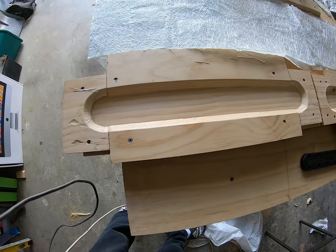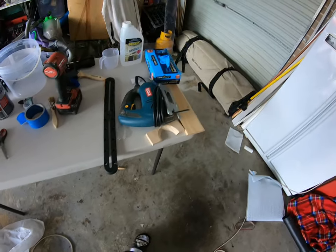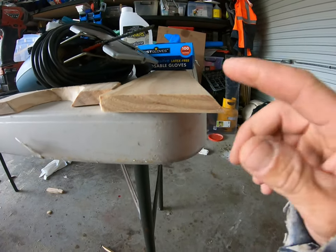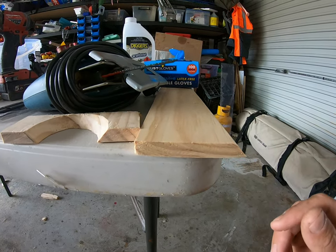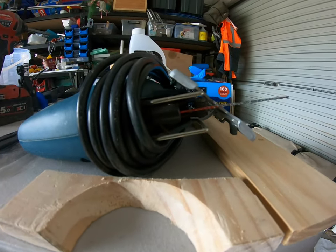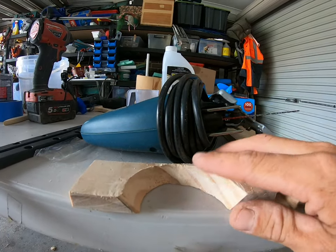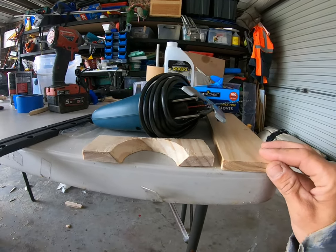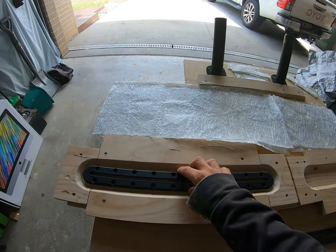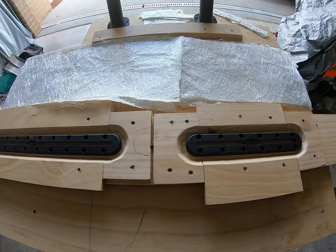Now to get these molds, just cut the first one. It's just a 45 straight cut. And then I made this with the jigsaw, so cut on the 45. And just jigsawed around and then sanded it out. And I'll go there like that. And like that.